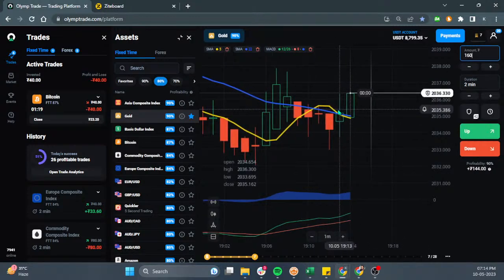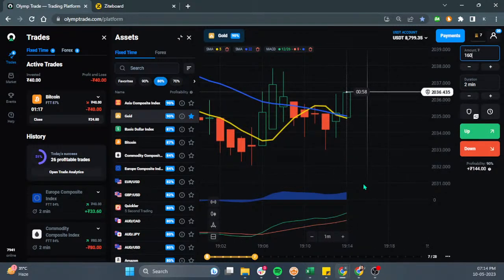This yellow line, which is SMA5, is showing a downward trend, but this is moving in an upward trend, guys. So we shouldn't take a trade in such a situation when we are having contradicting suggestions or result from one indicator and one oscillator. So I will not be taking a trade in this case.